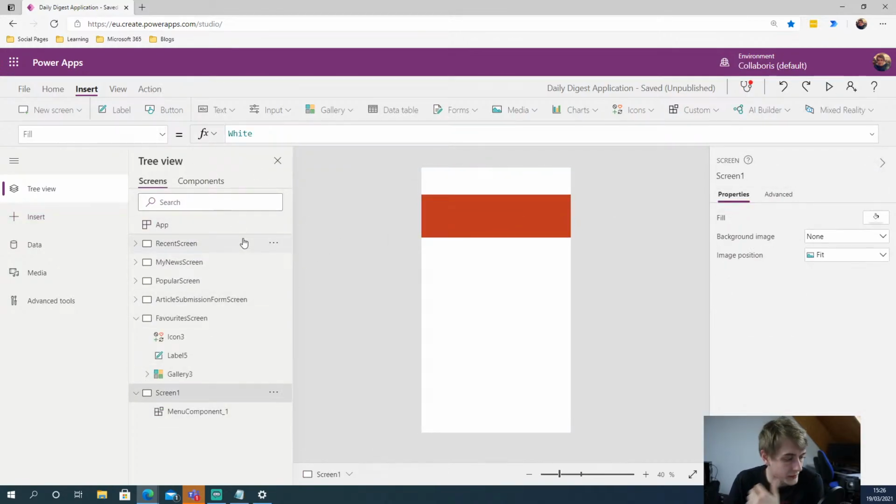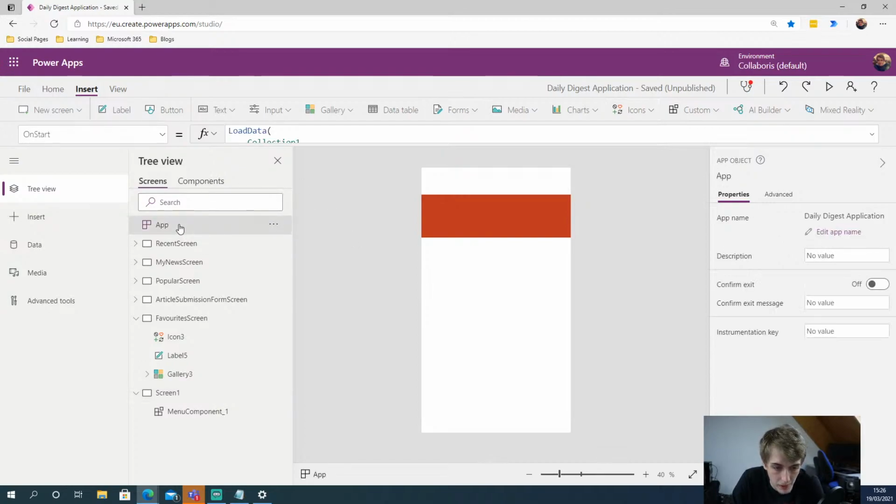Yeah, so we'll leave that blank just for now because we need to declare what nav menu items is, which I have already done when I was testing. But basically what it's going to do is, as we did last week, use a collection. And this is going to collect a list of all of the screens that we have. So we can do this when the app starts.